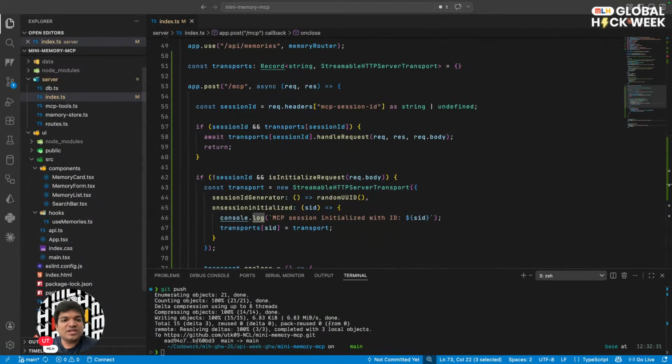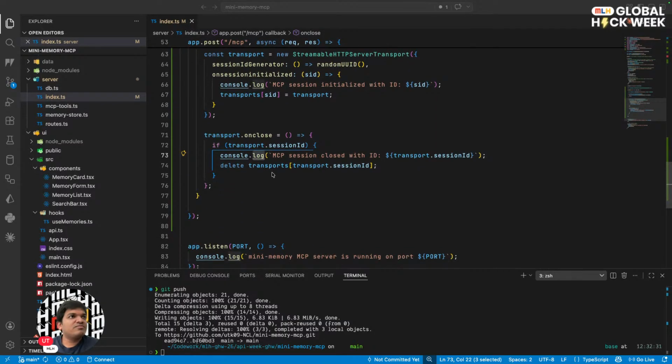So we can think of that transports object as a lookup table of what is already present and what isn't present. And yeah, this ends here.